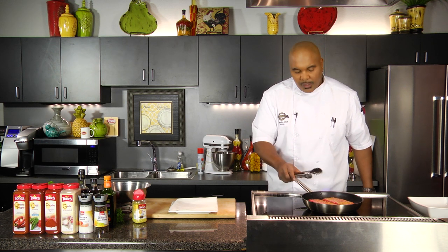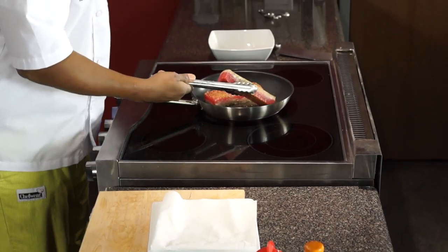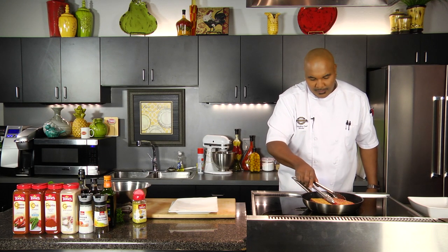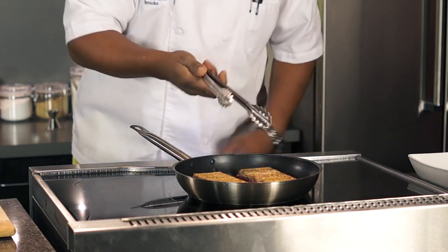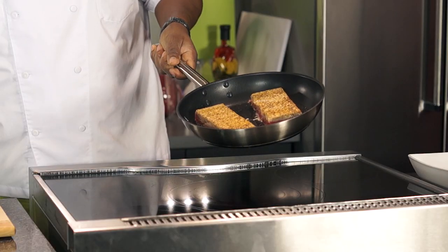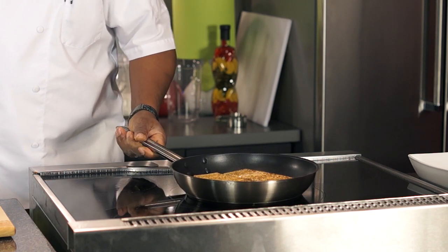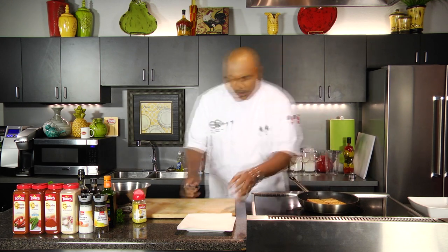And it smells so good. The spicing on there, the lemon pepper just smells awesome. And I want you guys to look at that. Oh my goodness. And I'm gonna pick this up so you guys can see just how beautiful that looks. You see that? So good. Those bad boys are looking good. We're gonna let those go just one more second.